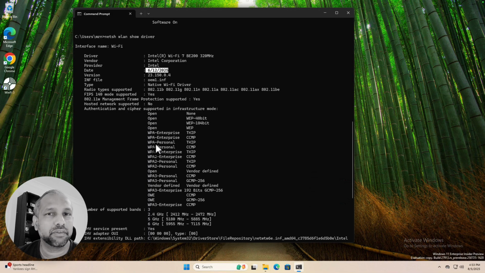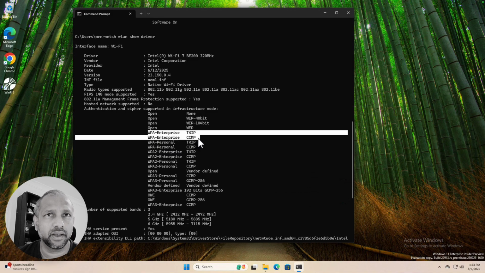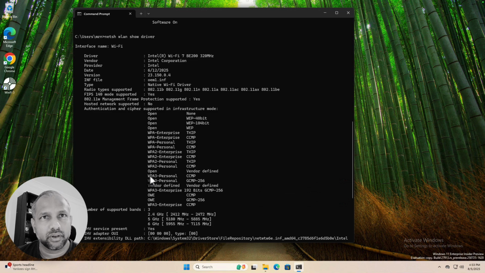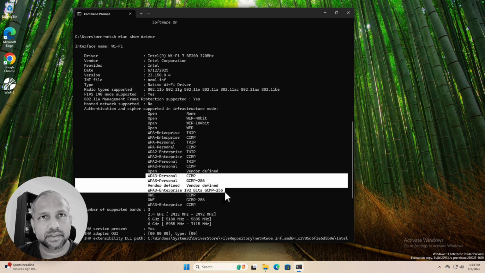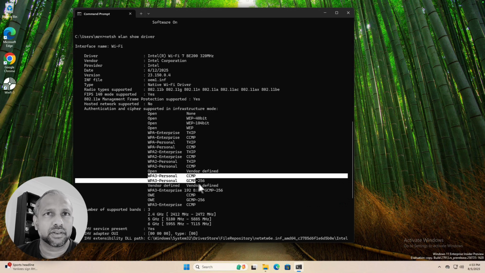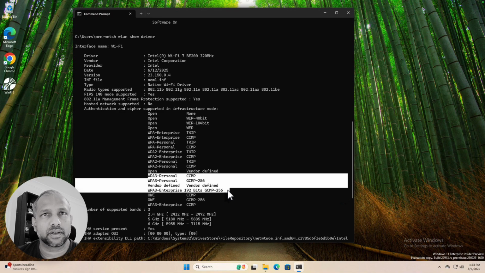The important thing in those driver updates is that it shows what kind of security method it's supporting. If you're familiar with Wi-Fi security, there's a concept called WPA, WPA2 and WPA3. WPA3 being the latest security method, Wi-Fi Alliance certified. Now if your clients are Wi-Fi 6 or Wi-Fi 7, definitely they have to support WPA3.